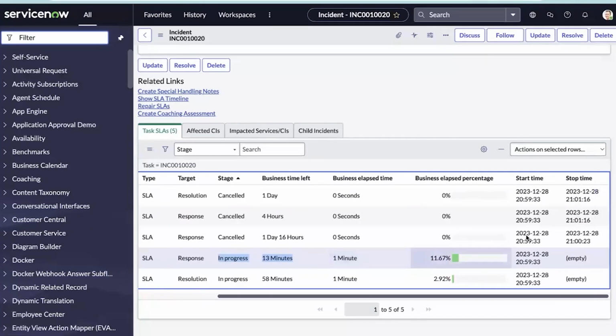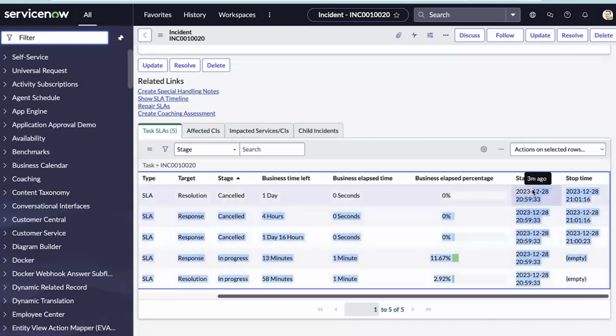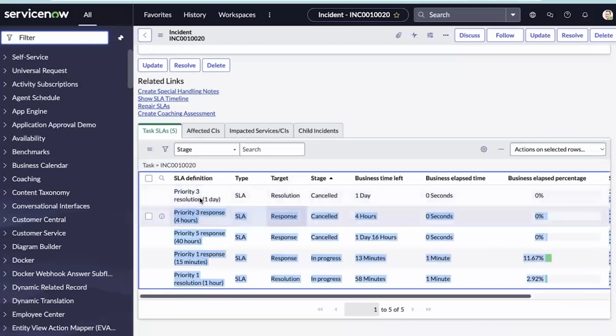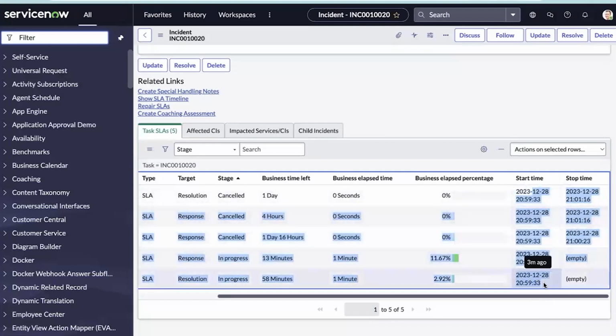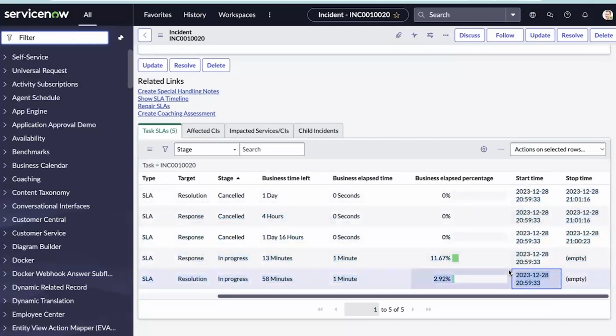Let's check here. Here you can see the start time. The start time is the same for all, which means all these SLAs are using retroactive start. Start time means it is calculated from when the incident was created.